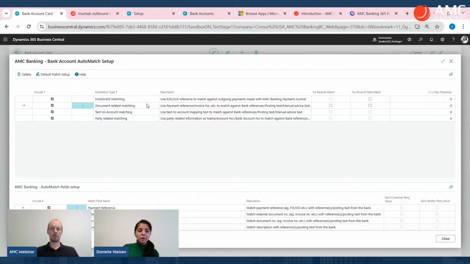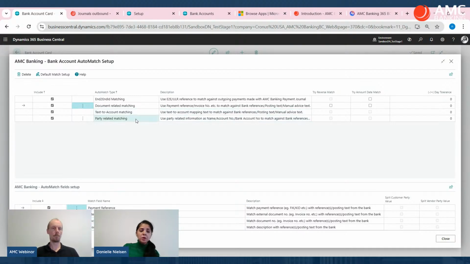And then here you will see the different parameters we use for matching the payment. So for example, you are probably familiar that the system will match the payments using the document number or the document external number. This is what you are seeing here. And then in this version, we also give you the possibility for the system to try to match the payments with information that you have in the payment reference and in the description.